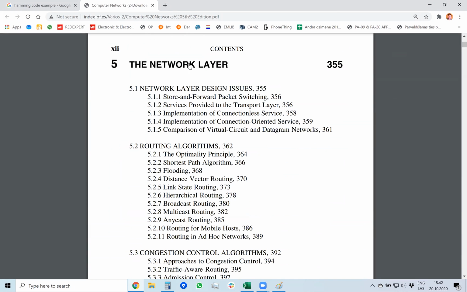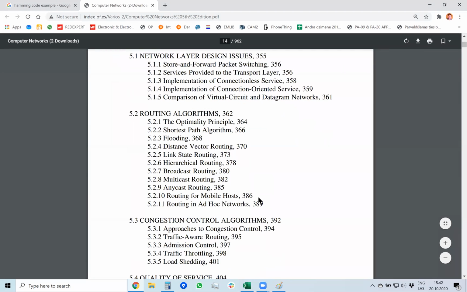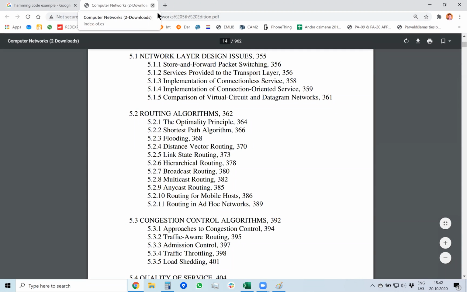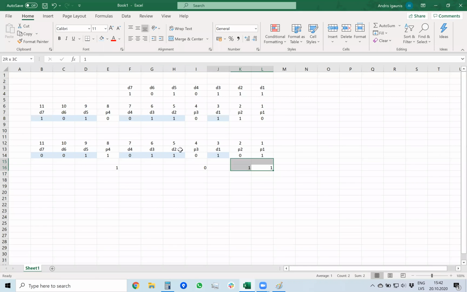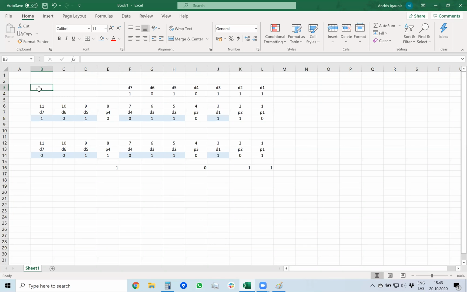So the next topic is the network layer, where we are going to talk about routing algorithms. But I think it's best to not start this topic today and maybe leave it to the next lecture because we don't really have that much time left. If I start to talk about it, I will not finish. So maybe that's all for today. So today we studied about error correction codes. We looked at two algorithms, and the rest is probably for the next time.